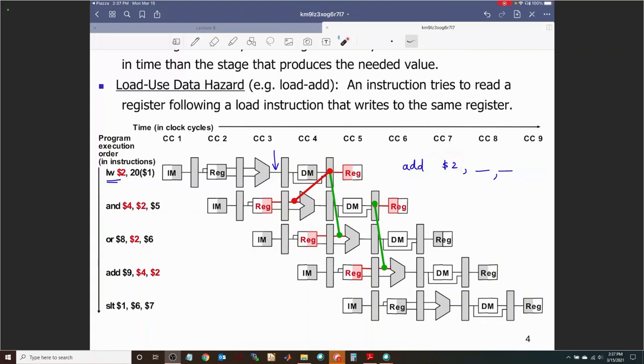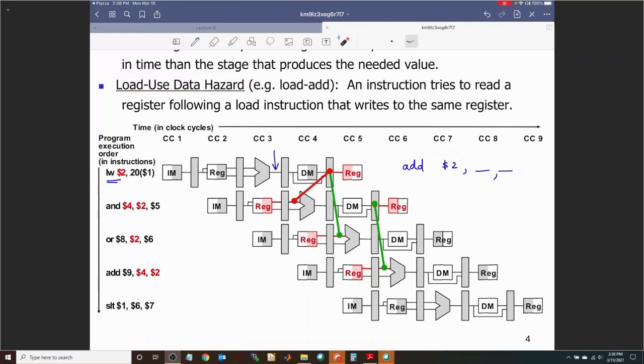Now, what if instead of add, you have a load word? Well, with the load word instruction, you are only ready with the contents to be loaded into register 2 over here, after you read the data memory. So you are not going to be able to forward that anymore, right? Because you have to go back here, and you cannot do that because time has already passed. So what can you do? There are some other techniques that we need to come up with to solve this load use data hazard.